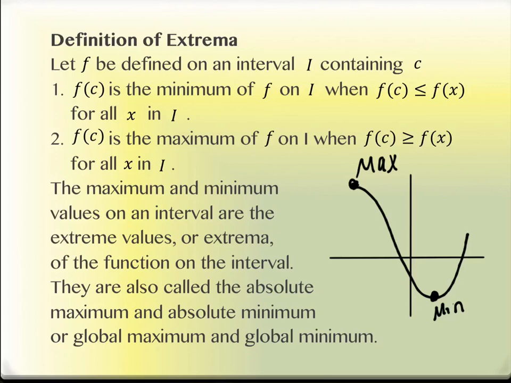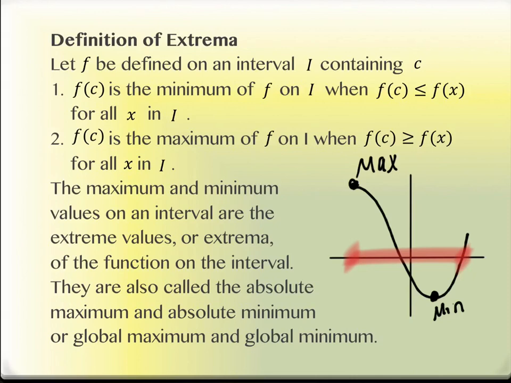Now you'll notice those 2 points are different kinds of points. One of them is an endpoint, right? The other one is not. So sometimes maximums and minimums occur on the endpoints of our interval, because this is being done on an interval, right? This is the interval I. So in our interval here, we're saying that my interval is basically between these x values. I've truncated or paused and only considered part of my graph. And then the minimum is actually occurring at this sort of valley point, okay? So these valleys and the peaks, we'll get to them later too, are other places where I might have maximums and minimums.